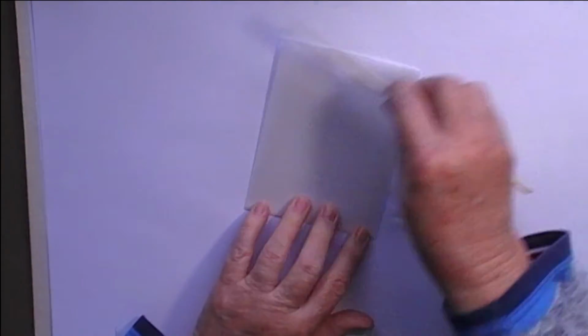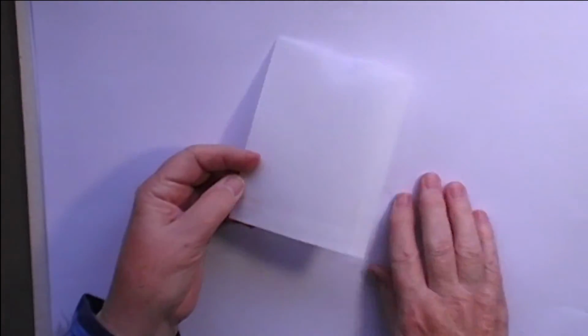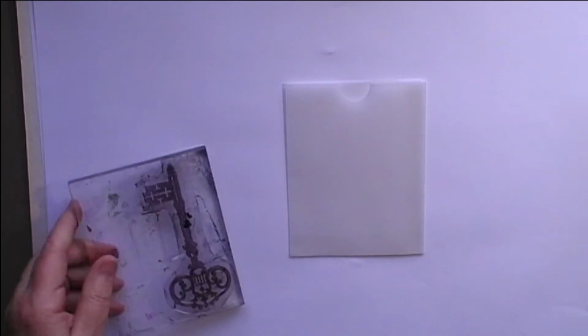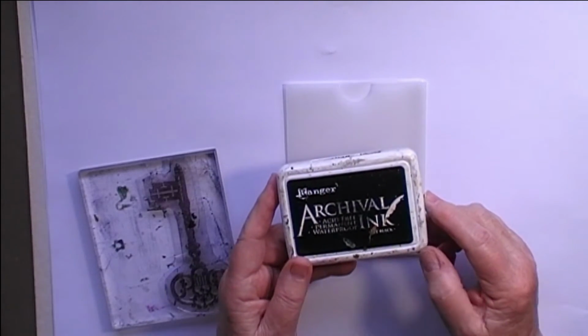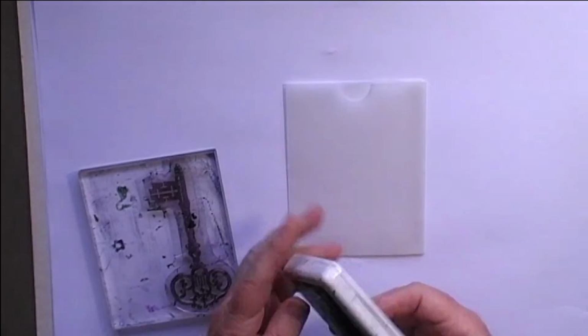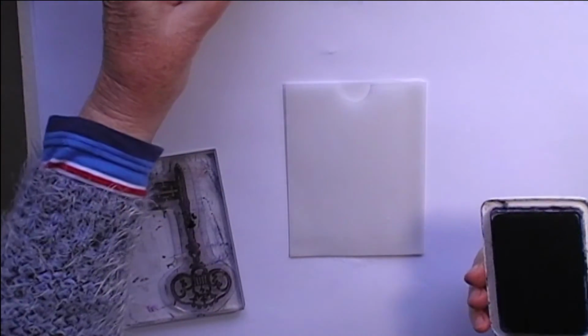Right, now it's time to do some stamping on it. Well, I'm just going to do this key, I think, and I'm going to use archival ink. I'm sorry this is so grotty looking. I've had it for years, but like most of my things, it's very well used. But archival ink is a permanent ink.